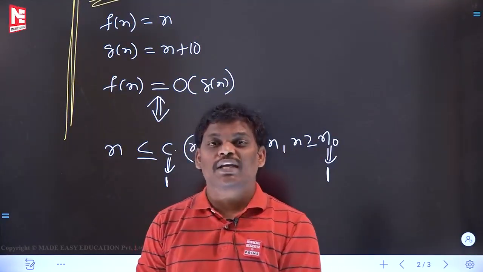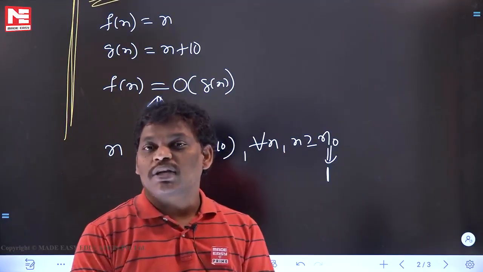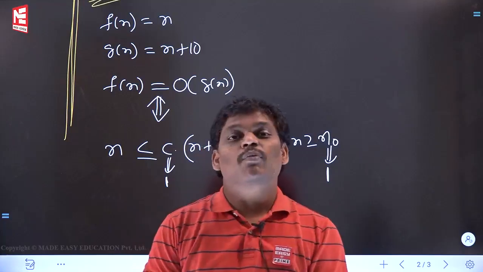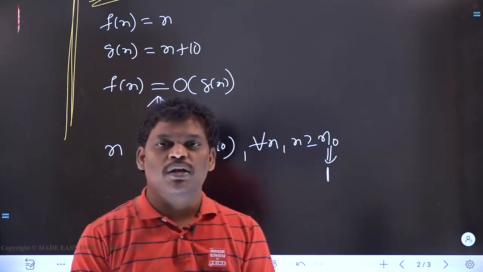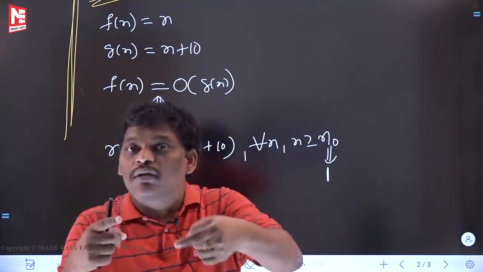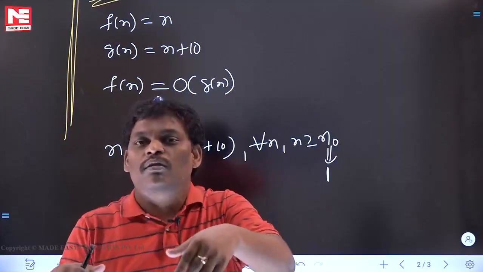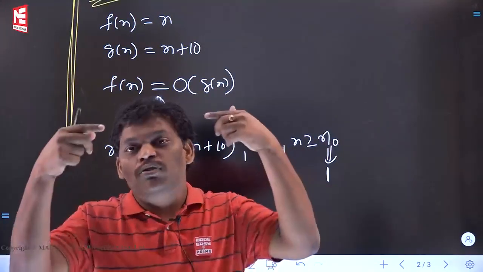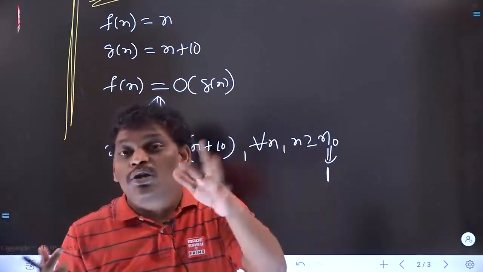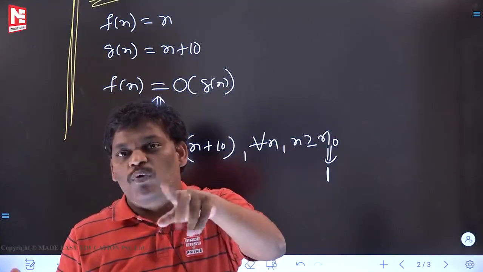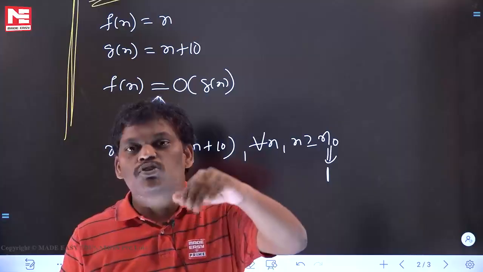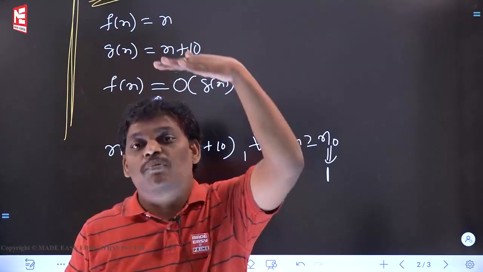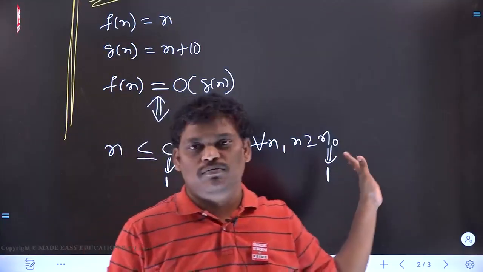Next one, what is the meaning of n0? The starting place from which this particular relation will hold good. I tried from 1 onwards because the minimum n0 is 1. Minimum n0 is 1, that doesn't mean that it is always 1. From 1 onwards you try. If it is working, keep 1. If 1 is not working, then try 2. If 2 also is not working, then try 3. Continue until it works. From there onwards it is working, and that is called n0.